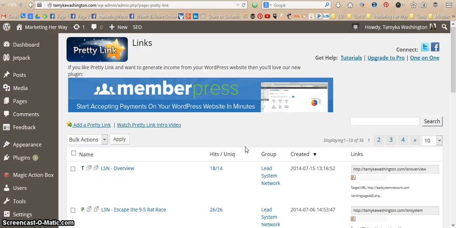So I wanted to share with you something that I do, using PrettyLinks to monitor clicks to some of my capture pages. Sometimes we post things on Facebook or different social media sites, and we might not get the response we think we should get, as far as maybe we didn't get a lot of likes or shares, so we automatically may assume that people didn't engage or connect with that content. Using these links allows you to see a little bit deeper if people were actually clicking on things.